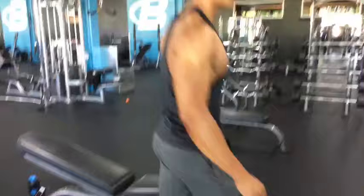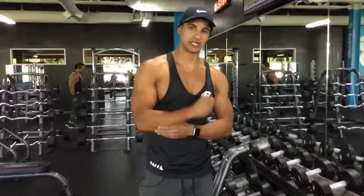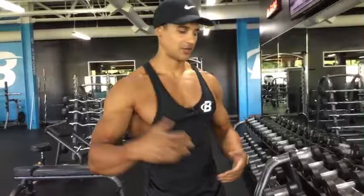Something I also do when I go heavier with particularly dumbbell or barbell exercises is I use VersaGrip wraps, just to allow me to get the reps I'm aiming for and not fail just because my forearms are fatigued. I know a lot of people say, oh, you should try and strengthen your grip, but I'm trying to bodybuild, I'm trying to build my back. And if my forearm's failing me during the workout, then I'm not gonna be able to build my back. So for you guys who wonder why I'm using the grips, that's my reason.